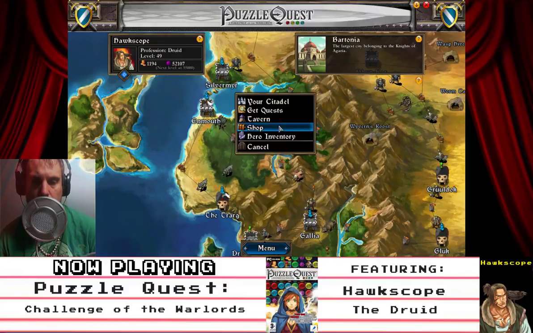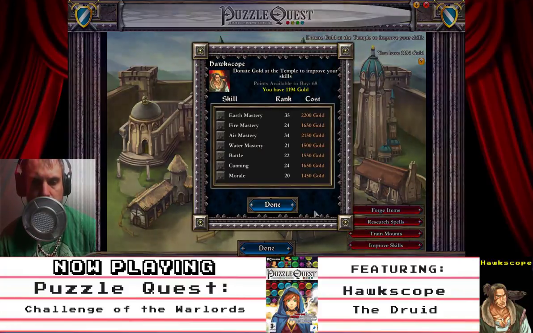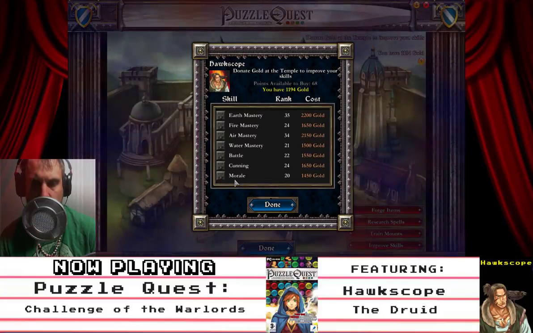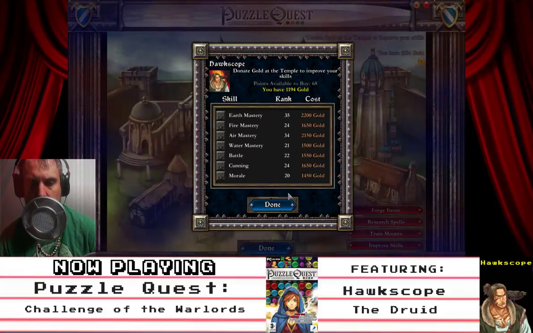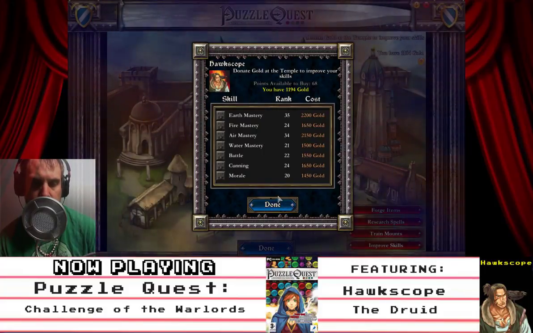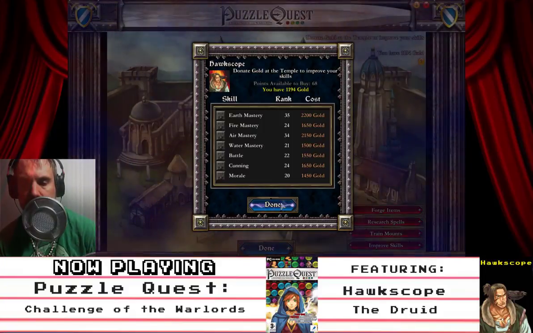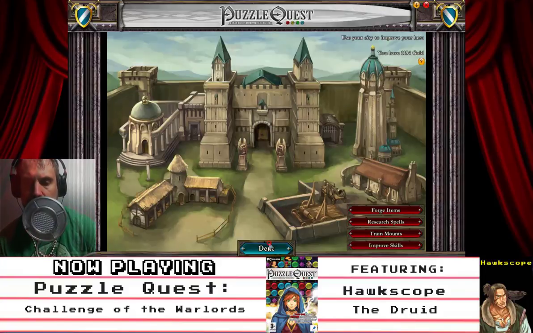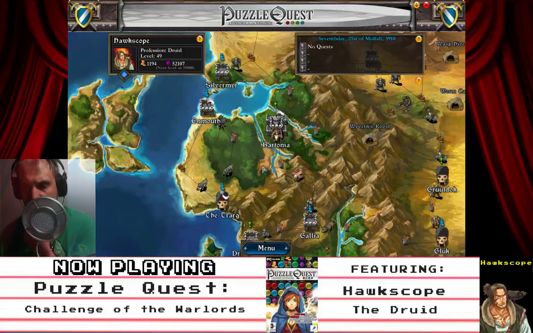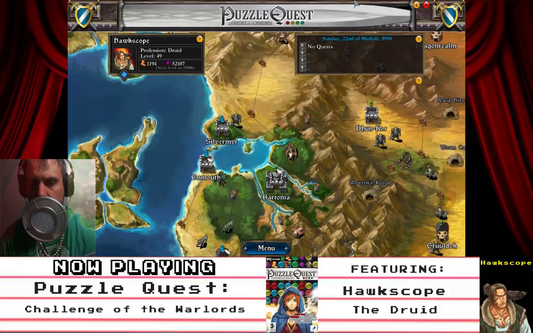Let's see if we can go to our citadel and improve skills. You have 100. We need more gold before we can do that. We need air and earth and fire mastery. So that's obviously not enough, but we will get it. Let's see where else we can go for missions, because we're getting close. We're getting real close.